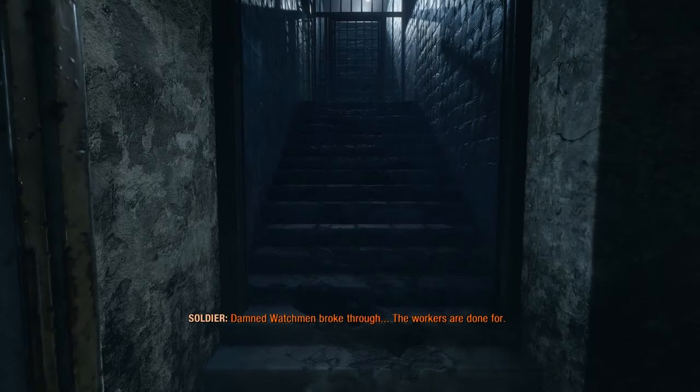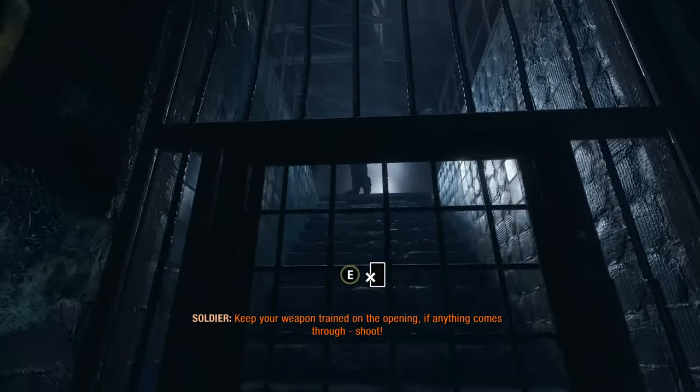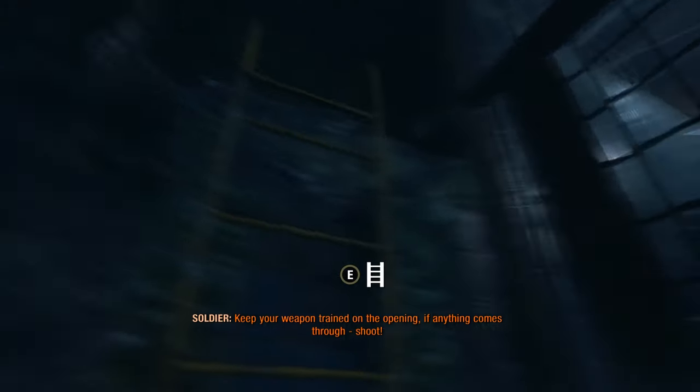Watchmen broke through. Workers are done for. Keep your weapon trained when you open it. If anything comes through, shoot. Place like this.